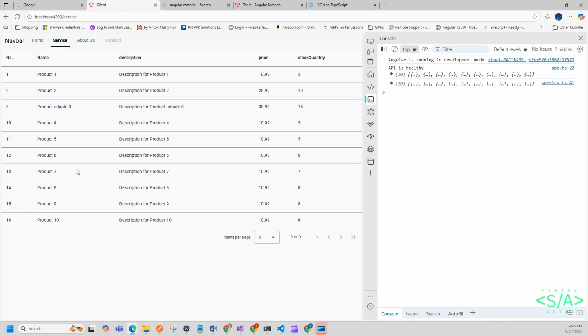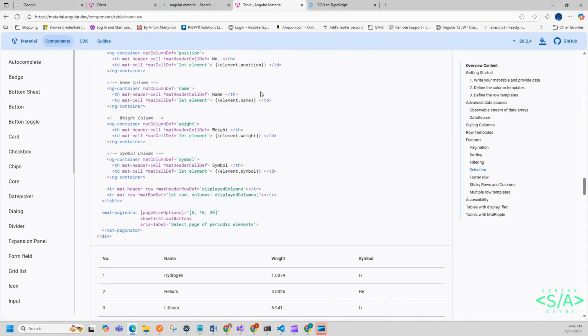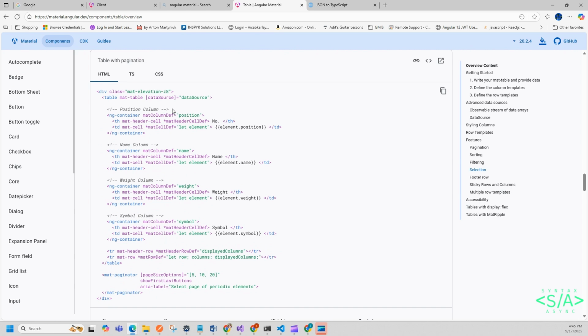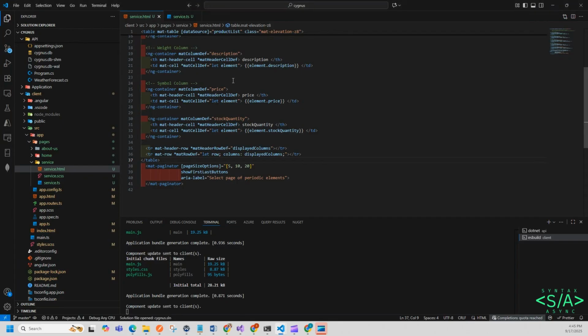Okay, 1, 2, 3, 4, 6, 10, 5, and I have made one mistake here. Go back to the code. Here they assign the data source. Now we assign our data source here.